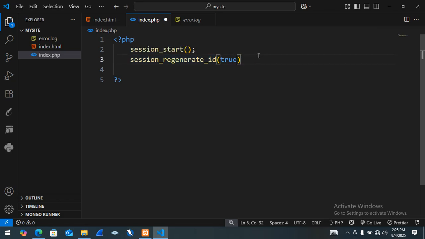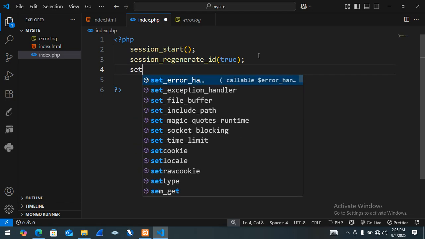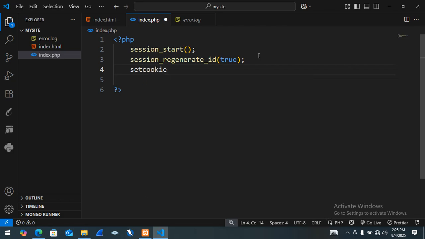After doing that, we need to create a secure cookie, which is HTTP only, and enable the secure flag. So we come here and set a cookie. Here we need to provide the name of the cookie, which is user.